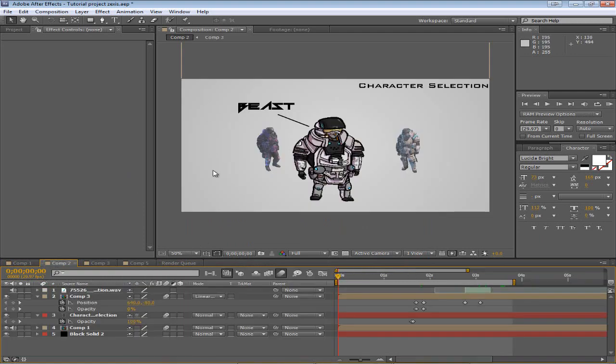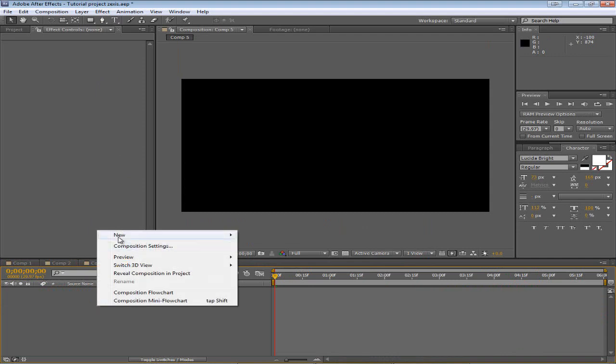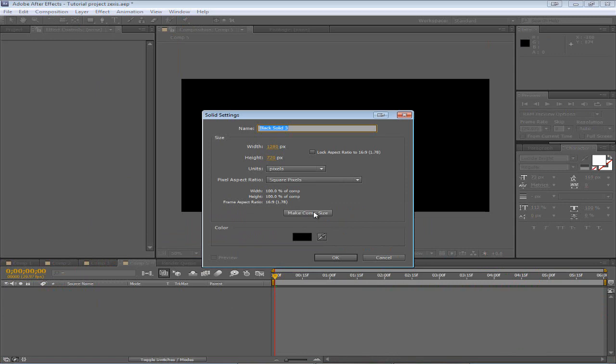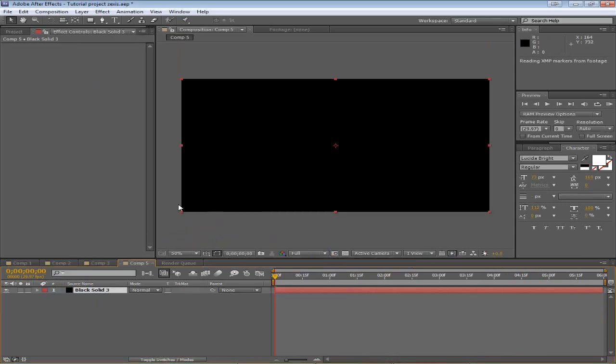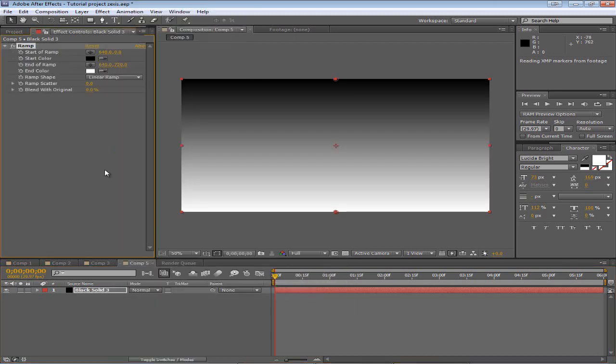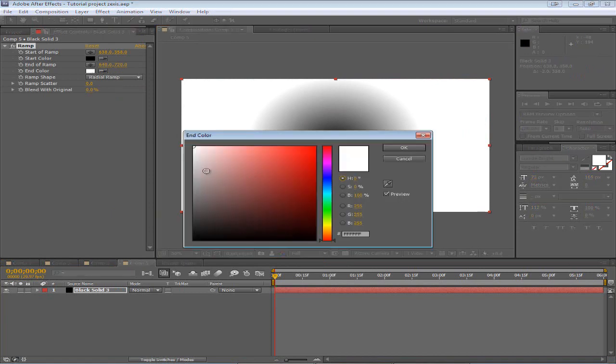The very first thing is the background is just a gradient. And to do that, all we have to do is create a new solid by right-clicking on here. Click New Solid, make comp size black, and click OK. Then go to Effect, and generate ramp. And this is a linear ramp, which is just straight. If we make it radial ramp, then it'll be the type that we're looking for. Drag the anchor point from up there to down here. We're turning it a silver color.